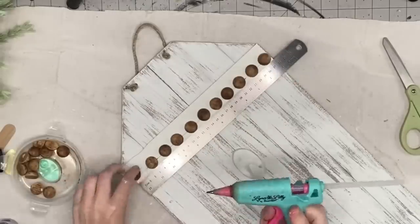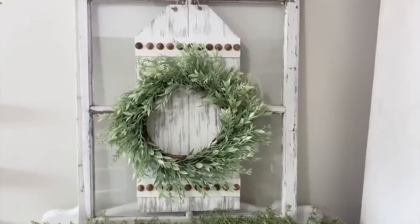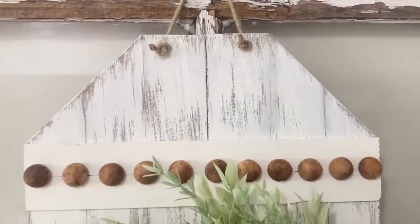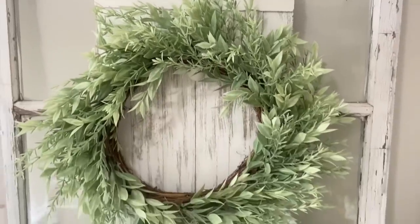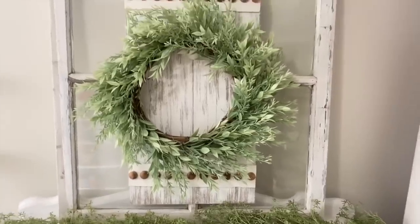And we are done. And you guys, like I said, this is like 18 inches long. This is a full-size wreath I have on here, and it makes such a statement. I love it. And you guys, we made it for $4 with the paint stir sticks and the wood beads if you do it. So let me know what you think of this one.